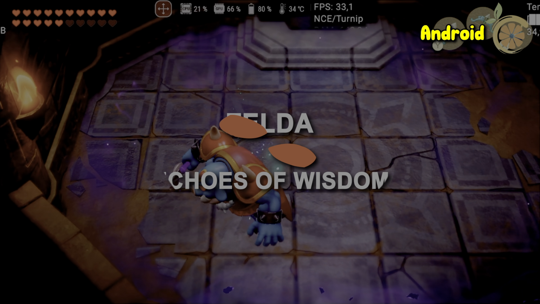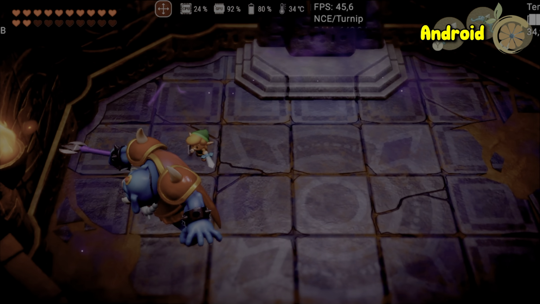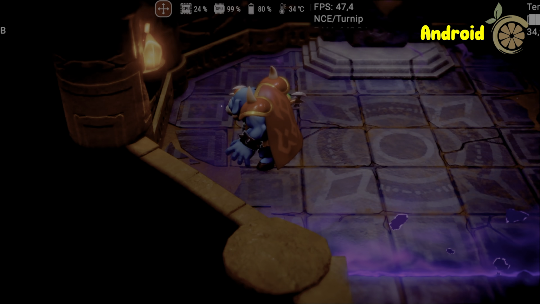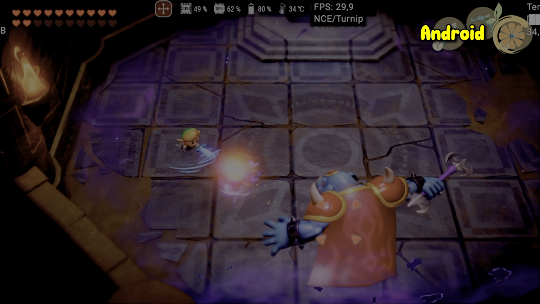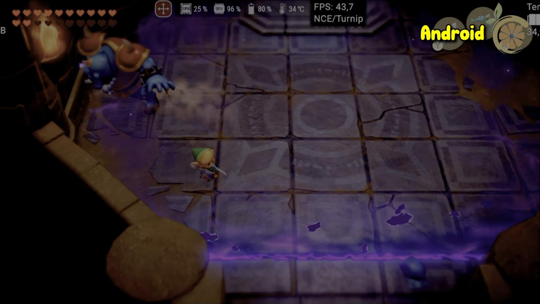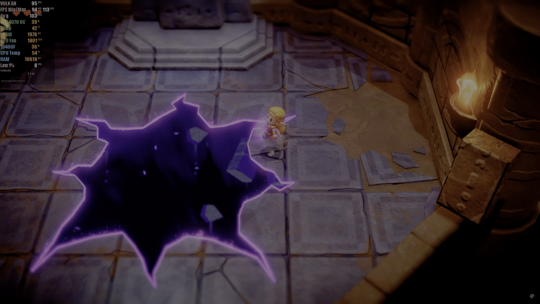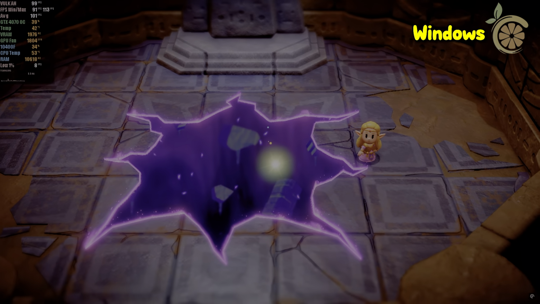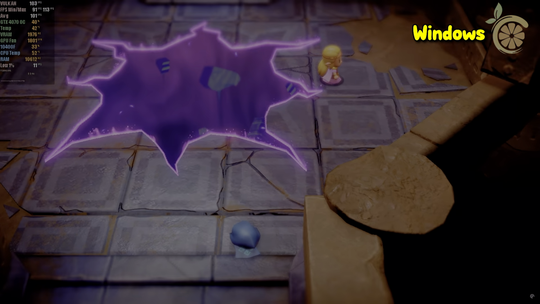Legend of Zelda Echoes of Wisdom has also made significant progress. On Android, while the version is not yet 100% finalized, there have been substantial improvements. Some effects, like the purple glow of the rifts, are still missing, but the gameplay is smooth both indoors and in open areas. Additionally, the audio issue when entering the rifts has been resolved, allowing you to play without needing to mute the sound. On Windows, the graphics are better, with no issues related to rift effects. However, crossing through the rifts produces a sharp audio screech, which may force players to temporarily mute the game to continue without discomfort.